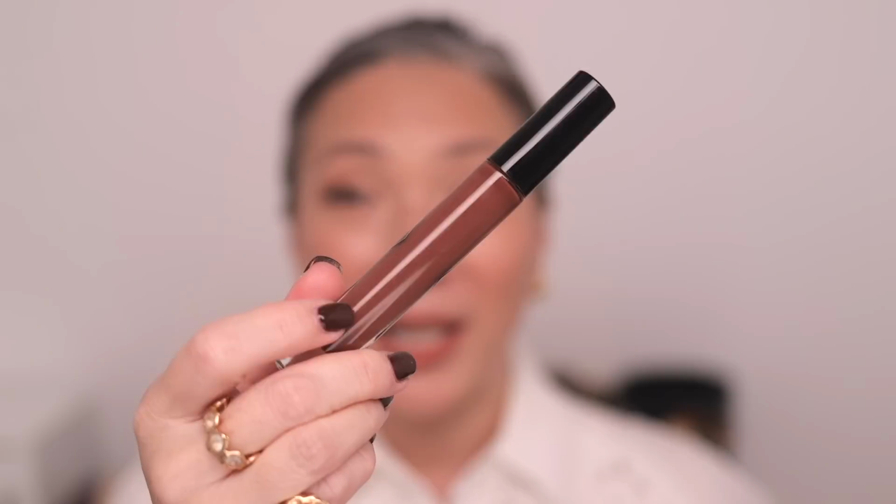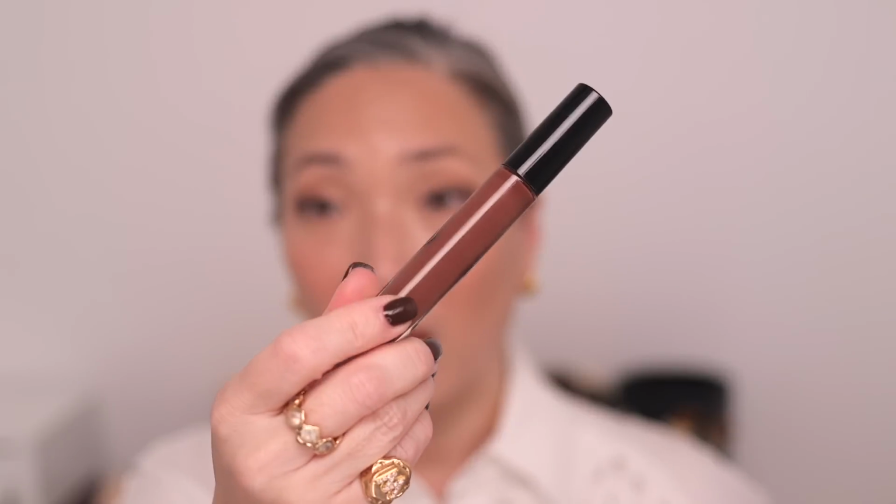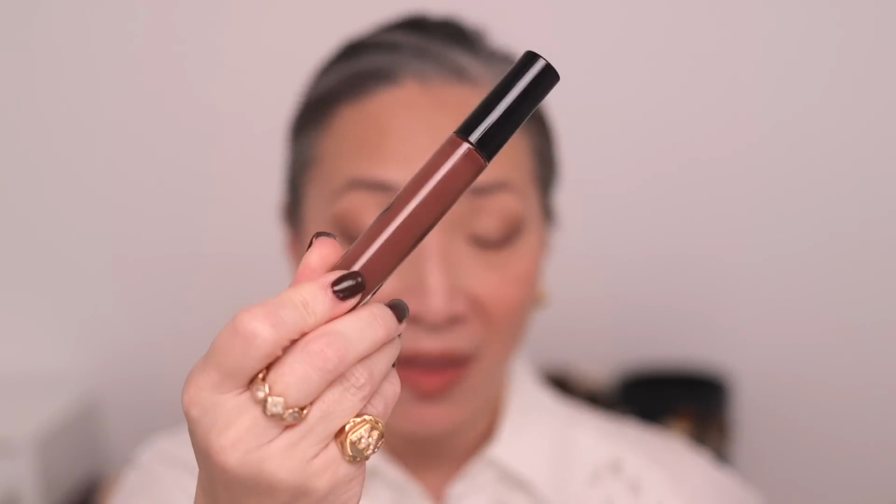It's just lovely. I really have been enjoying Ritual Defy's products they've been coming out with, like their foundation, still incredible. That foundation I still love. But this is great. So I wanted to recommend this because the formula is great and I love this color. It actually reminds me of a Victoria Beckham lip gloss. I think it's called Tan Lines. I meant to look it up because I mentioned this in my trying new makeup video. I forgot. Anyway, Tan Lines, I think, is the one it reminds me of.